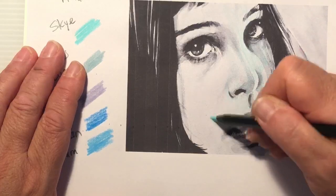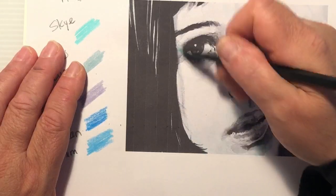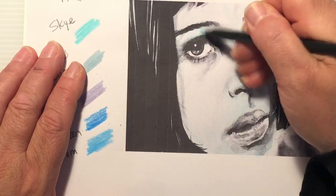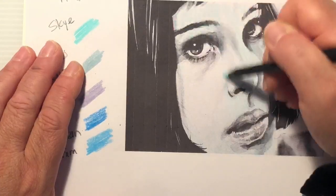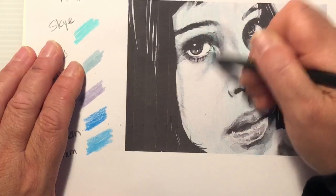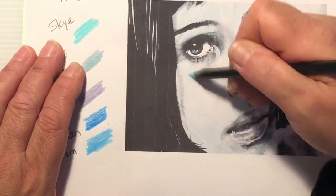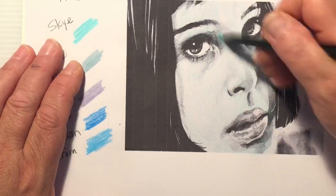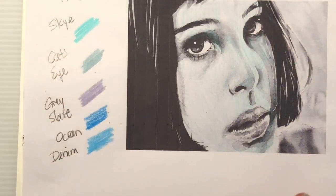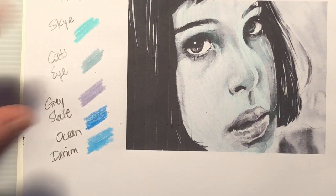Kind of look at people, and this is kind of like people watching, you know? You know when you are people watching, and come on, you all do it. We all do it. People watch. And just kind of think of a story for someone, and what's their story? Giving it just kind of a light blue. That's just light. Now, let's make it so it's not scary, right? So let's go back with this denim color next.